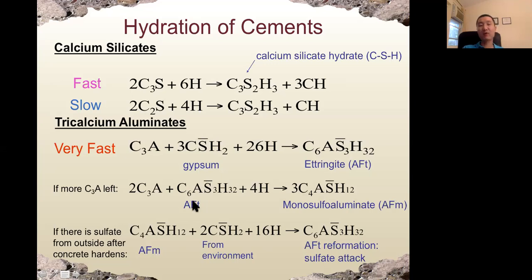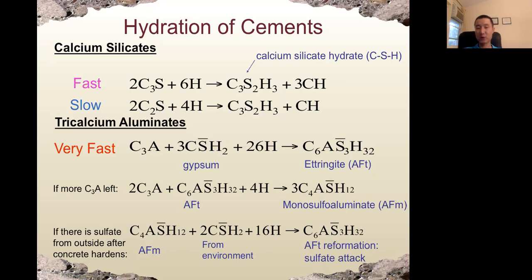Remember, type 4, type 2, and type 5 cements are called sulfate-resistant cements. And for these cements, we need to limit the amount of C3A to a certain percentage. The reason is here. AFM, which is monosulfoaluminate, one of the potential hydration products of C3A, may react with gypsum. That gypsum may come in from the soil or underground water. So after concrete hardens, AFM, if there's any left in the concrete, may react with gypsum from the environment plus water. It will form AFT, or ettringite, again.